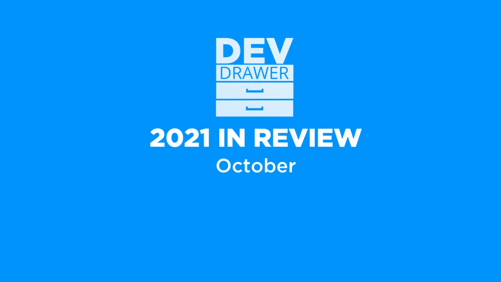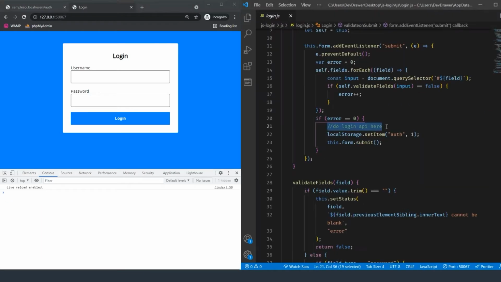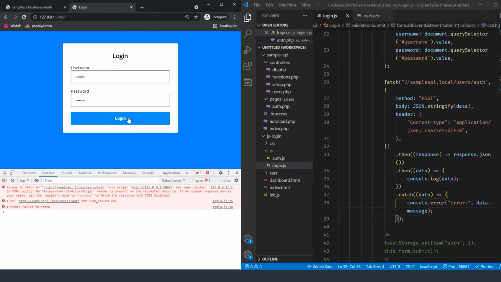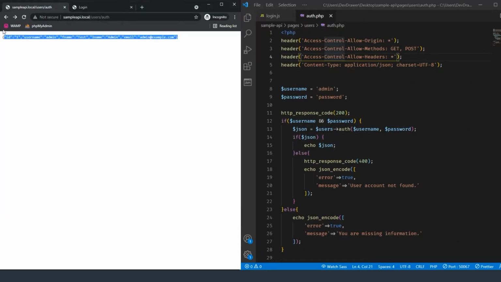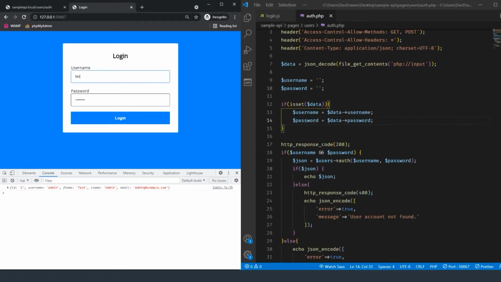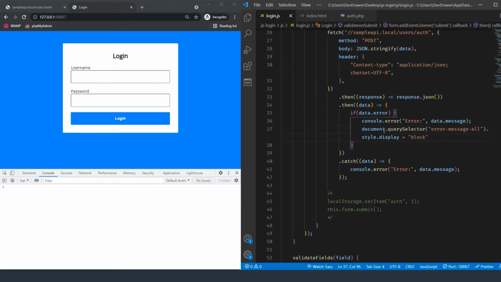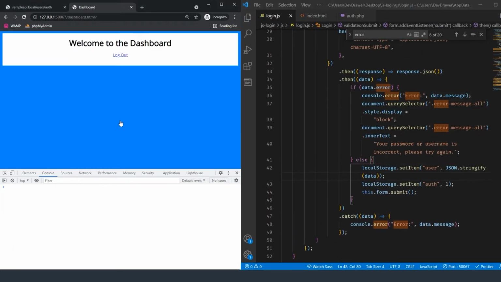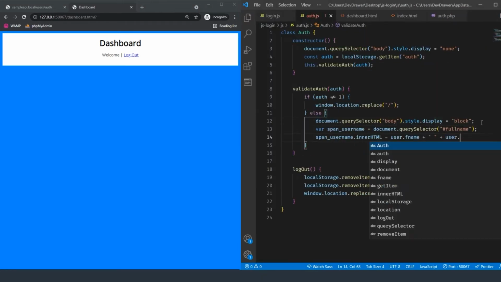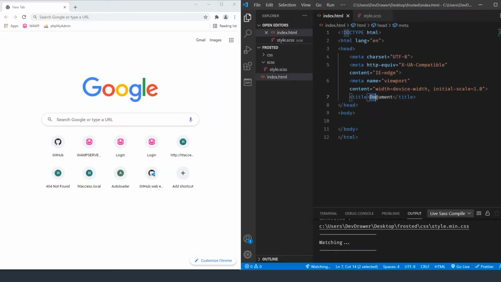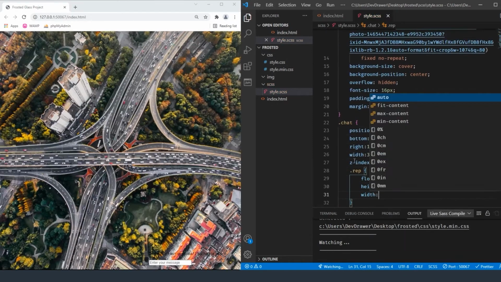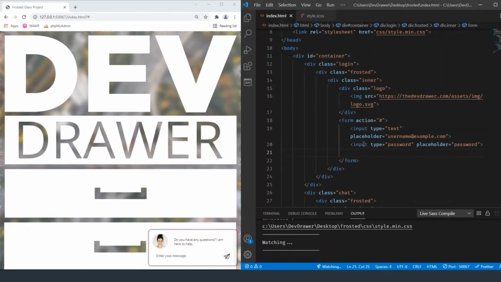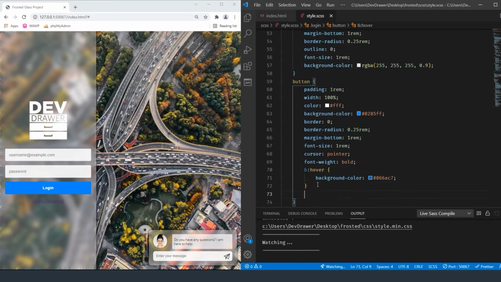In October, we took the API that we had created the previous month, and I showed you how to grab things using Vanilla.js, using the fetch method. We were able to use Vanilla.js to pull from the API relatively easily, just to create a sample login system, so that you can figure out how to do that without having to modify PHP code. I finished out the month by giving you a way to create a really cool, simple blur effect using only CSS. It's something that I had seen on some websites, and I just figured that would be pretty cool to show off.